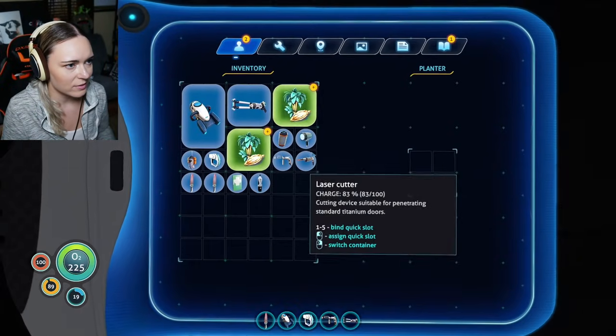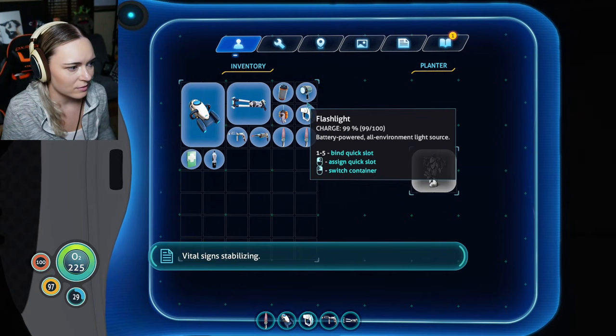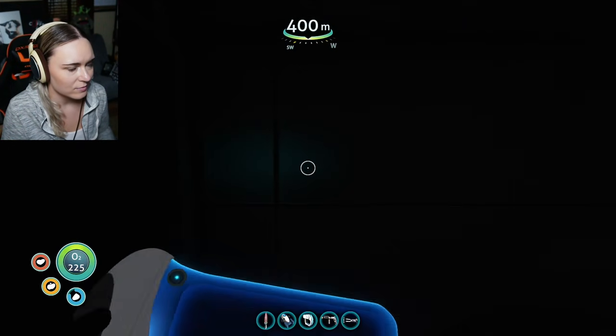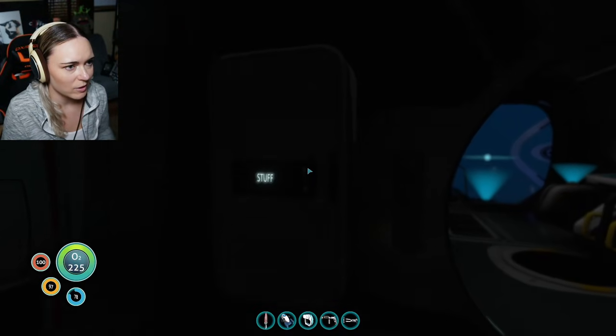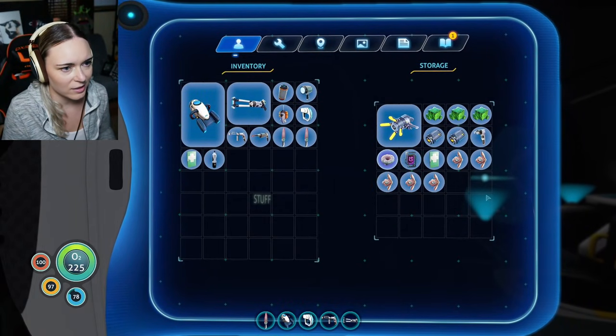Oh, fooey buckets. Well, that's kind of annoying. Vital signs stabilizing. All right. Any more water in here? Yeah. Switch container.